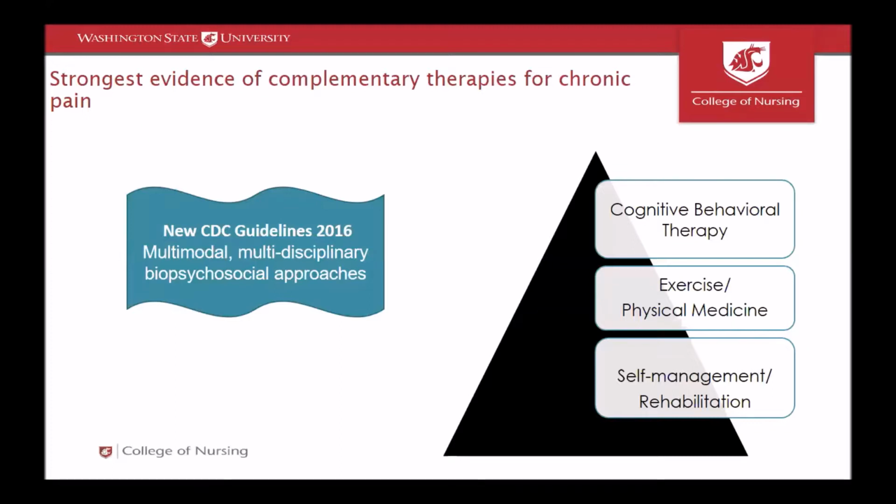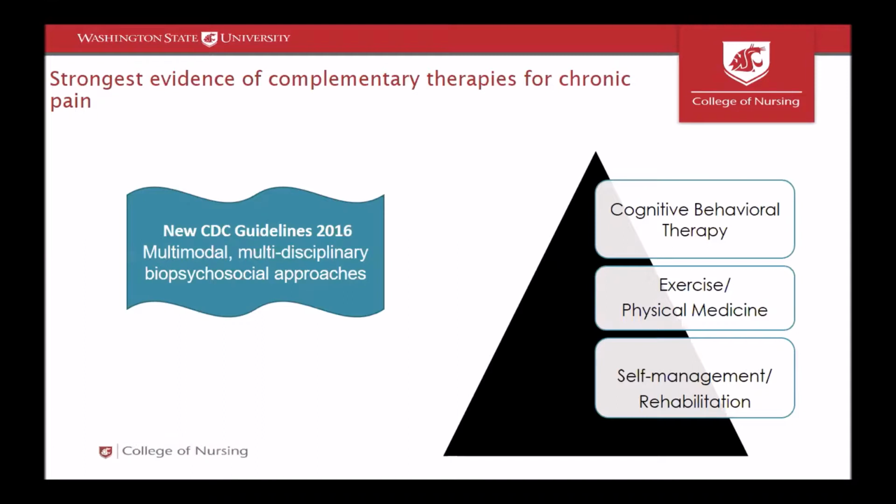They can come in all kinds of different packaging. They can be an outpatient intensive program. They can be an online program. They can be groups. So there's lots of different ways that you can deliver self-management or rehabilitation. Somebody just asked about CBD oil. I'll be talking about cannabis just briefly at the end of the presentation.